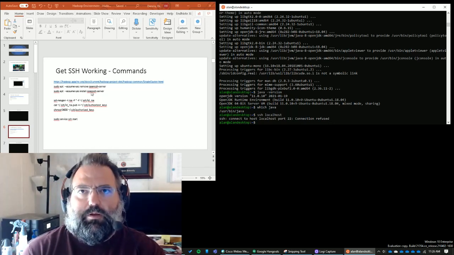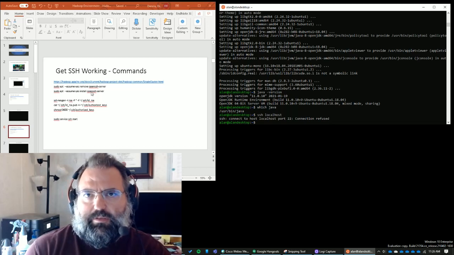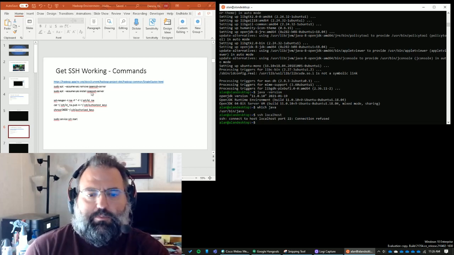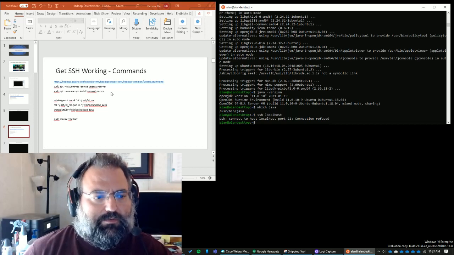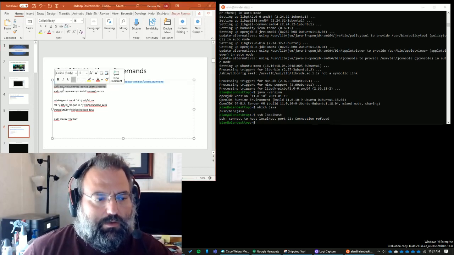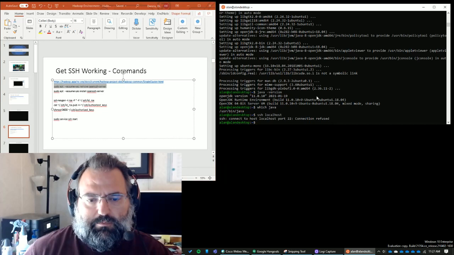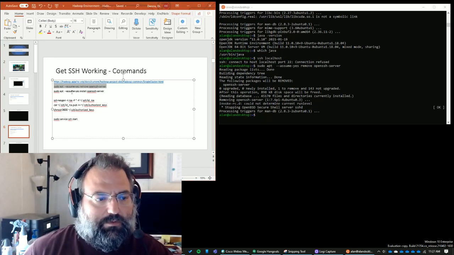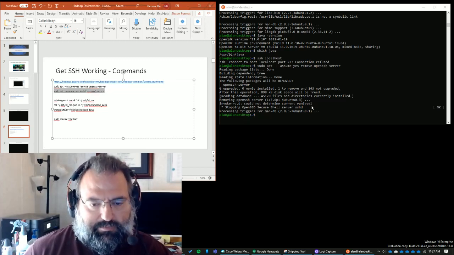It's intended to be running on something you're not actually logged onto, so a different sort of cluster, a set of machines. Because of that, we've got to get SSH to work locally. The process to do that, and this is what I found to work the best, is to uninstall it and then reinstall it. This is the OpenSSH server.